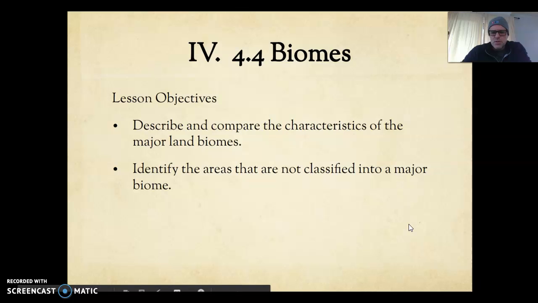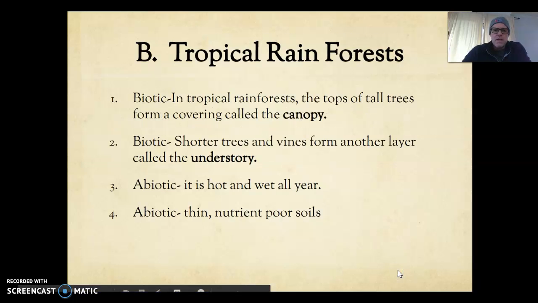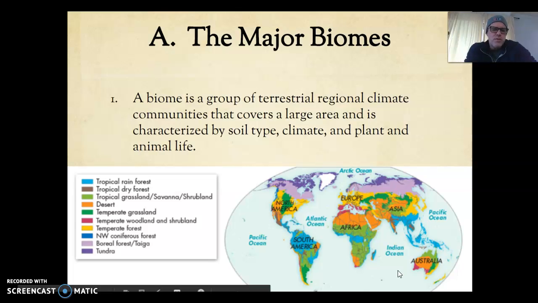Once again, a nice shout out to Mr. Russell. He put this together for us. So you can see what we're looking at there. Whoa, too fast. We do have some major biomes, and you can look at this graphic, and I have posted to our Google Classrooms this particular presentation so that you can see the different listings. But by all means, this is not an entirely comprehensive list.